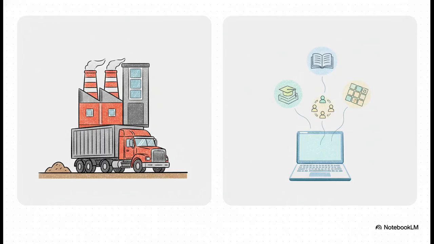So look at this. On the left, you've got the old way, heavy assets. To even play that game, you needed a ton of cash. We're talking millions for a factory or a bunch of trucks. But on the right, that's the new world. Digital assets. These are things like online courses, private communities, heck, even simple design templates. They're light, they're scalable, and the crazy part is one person can build them from a laptop.